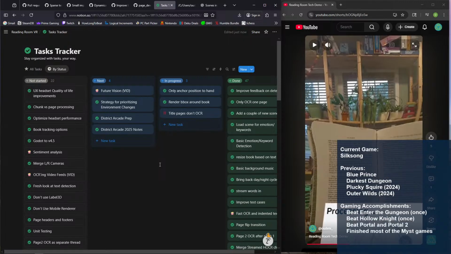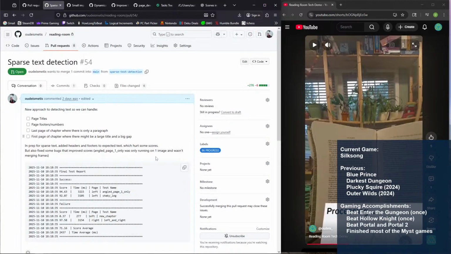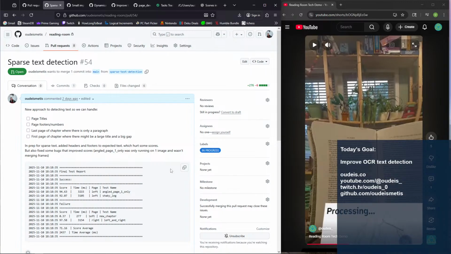All right, so let's just get into it. Let's just focus on this sparse text for today. And then after this, depending on where I end up, I'll be able to make a wise decision as to whether or not this is the right approach, whether I need to switch to full-blown YOLO V8 object tracking vision model type approach to detect a book in 3D space, and maybe do some sort of experiment with just putting a model in the environment based on where we detect the book. But I'm not going to do that today.